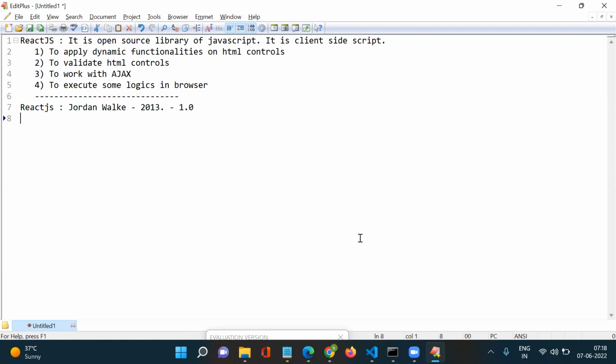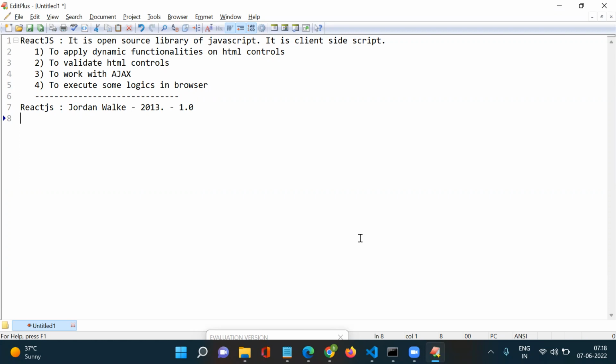Next, React.js supports virtual DOM. This virtual DOM does not recreate the original DOM every time, because by default, if you take an HTML template, that HTML template contains one DOM. When you modify any control on the browser, every time the DOM is recreated with the modifications. But in this scenario, the virtual DOM is available between the original DOM and the browser.